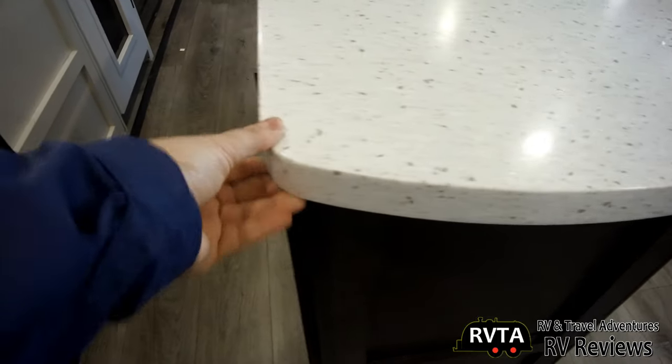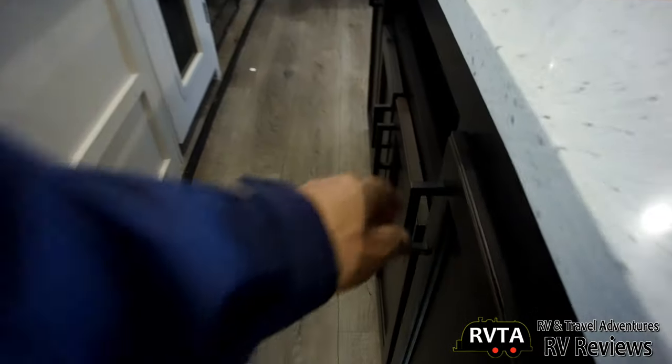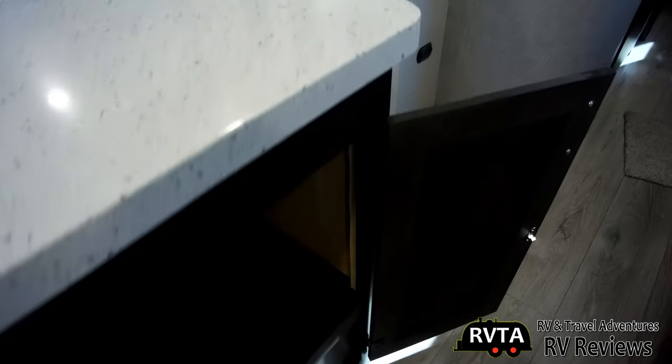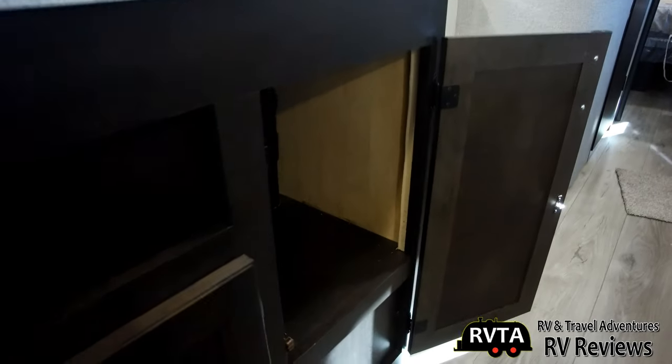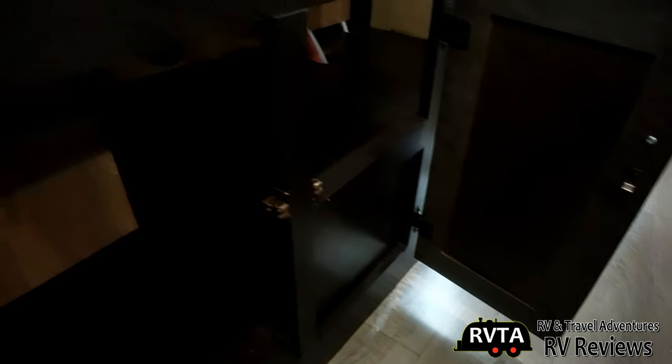Again, solid surface countertops. Very nice. Let me see if I can squeeze myself. Again, I'm 5'10", 175. I had to squeeze through these little spaces. Again, I would recommend you go inside one of these units, see if you can fit, and if it's appropriately sized for your dimensions. Some of you are bigger than me. That may be a shock. Some of you are bigger than me.